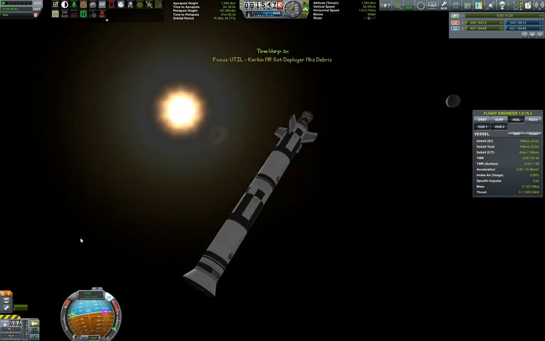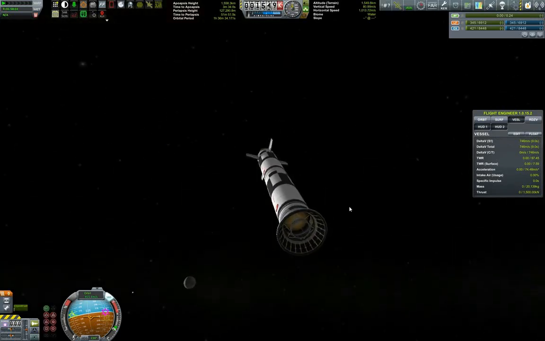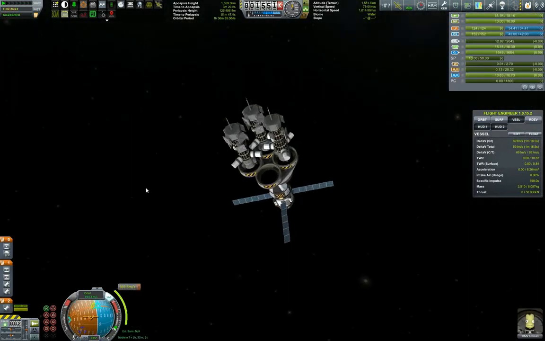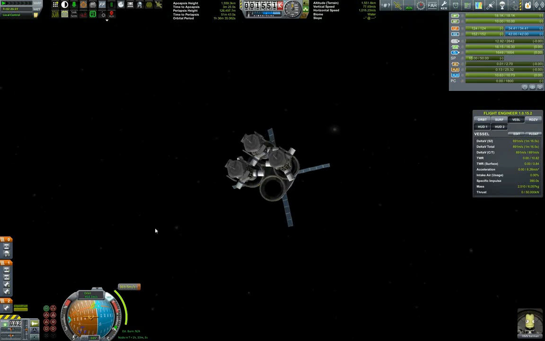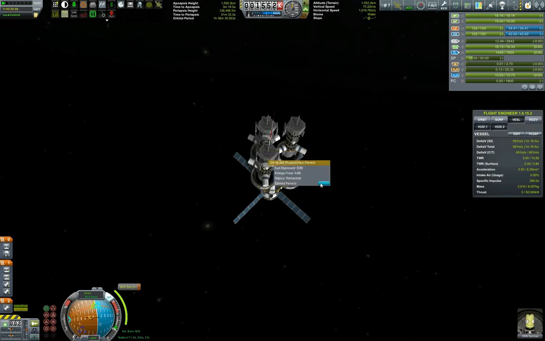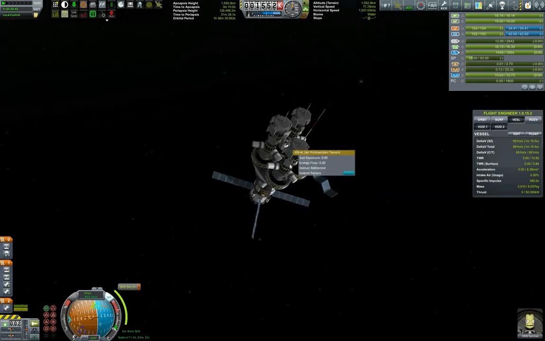So now I'm trying to get back to the deployer debris and see if I can do anything about it. So this is how you launch one satellite. So there are 3 more to launch. Now I'm trying to figure out which satellite I destroyed the solar panels of. So I'm now trying to make sure that this doesn't happen again.